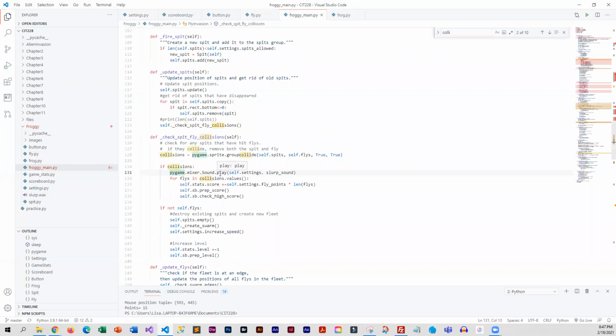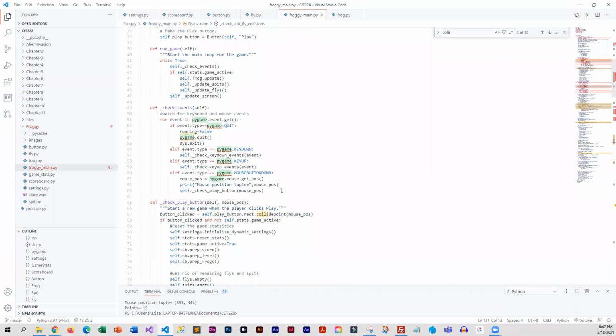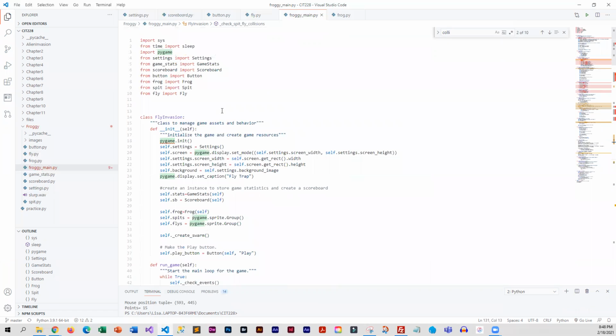So that's pretty much where I'm at with this. I did go through and customize pretty much everything so that it reflects my game. And there really weren't any problems. It's pretty easy. There's so much documentation out there that it was pretty easy to figure out how to import the sound, how to get the background image in, how to pull in different graphics and resize them. So that really wasn't a problem. It was just a matter of researching.